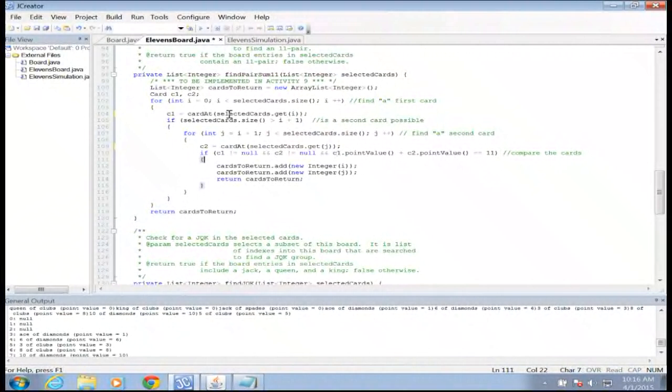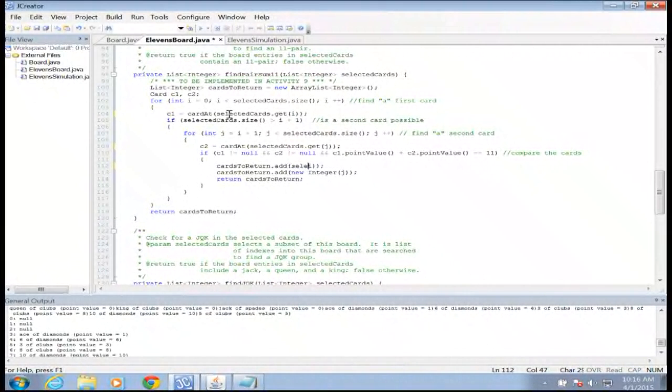And I'm going to need to tweak these down here. The cards that I want to return, I don't have to create it as a new integer.